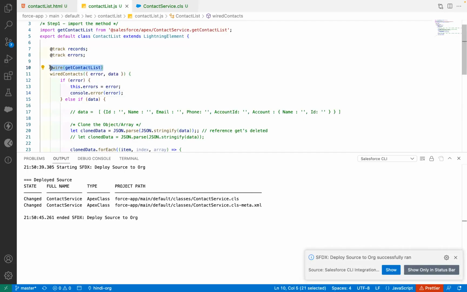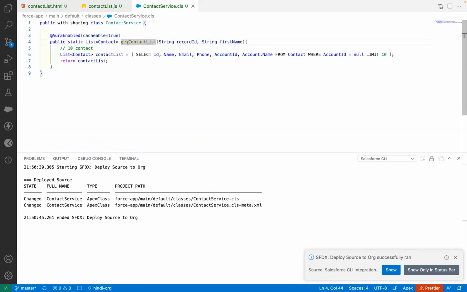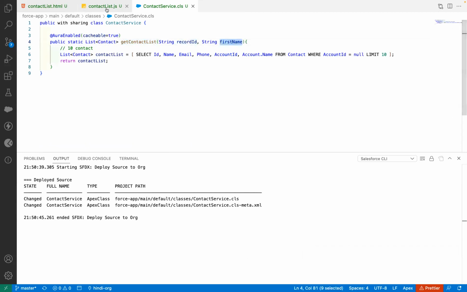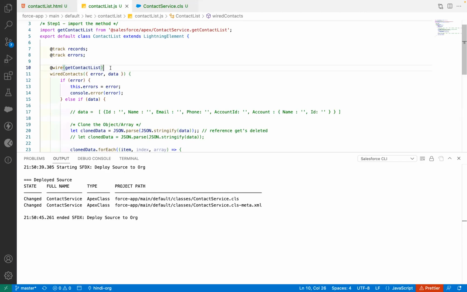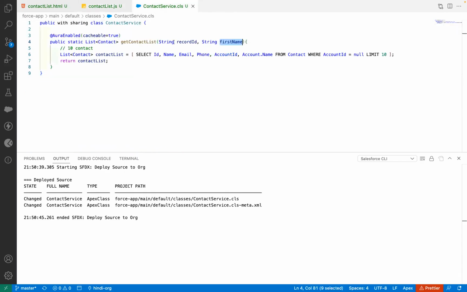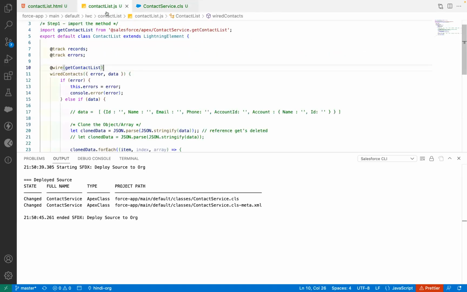Otherwise, this method is not going to work, because if you have to call this method using Apex, you need to pass these 2 parameters, record ID and first name. Similarly, if you want to access this method using a wire method, you need to pass these 2 parameters, record ID and first name. How do you pass it? It's pretty simple.